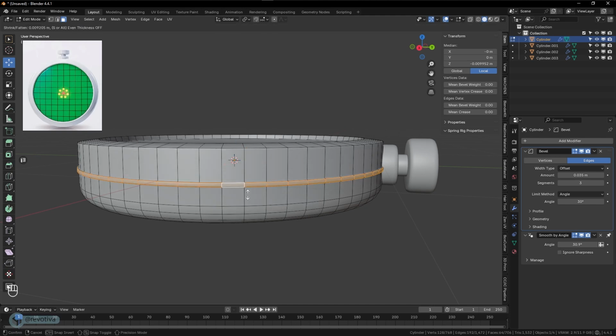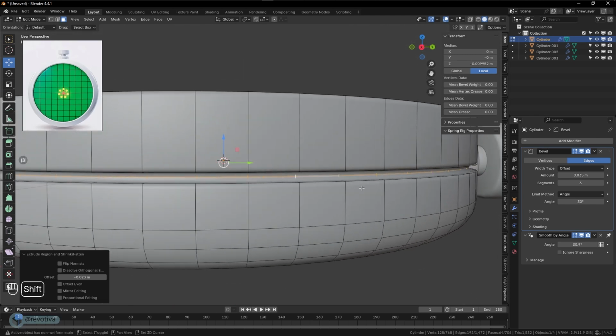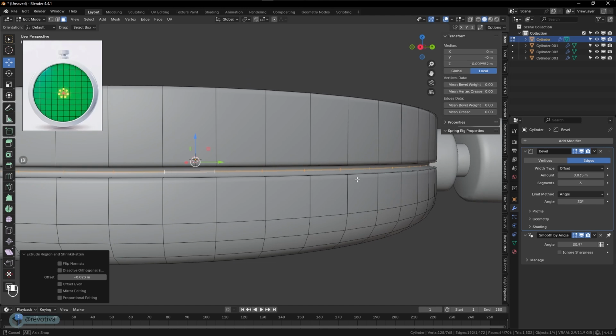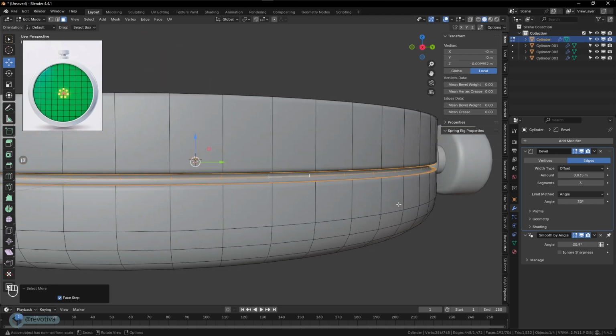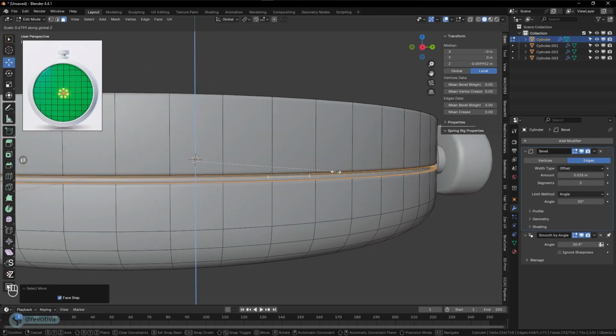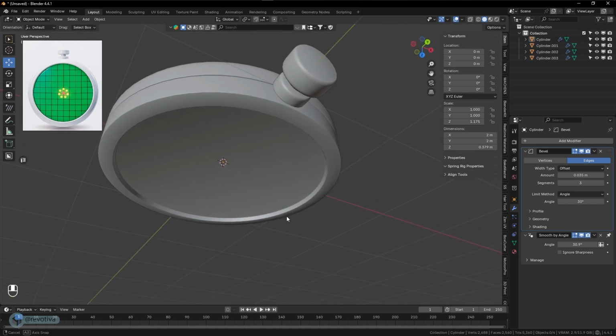When I do that, I can extrude along the normals, so I can make the extrude inside and then press apply, and it looks a little bigger. I will press Ctrl plus to select this ring loop, and then press S and Z to scale a little more. Okay, I will come back to edit mode, and there you go.